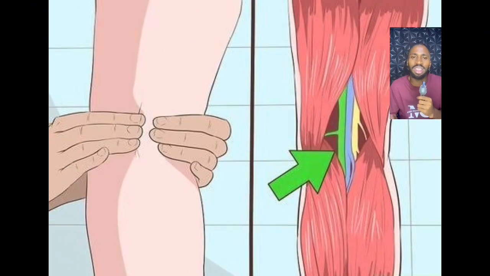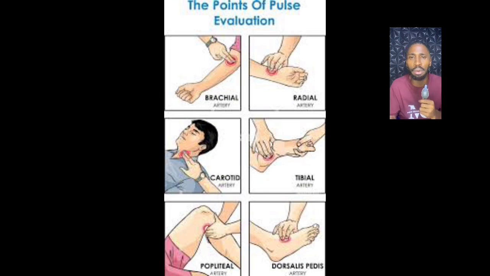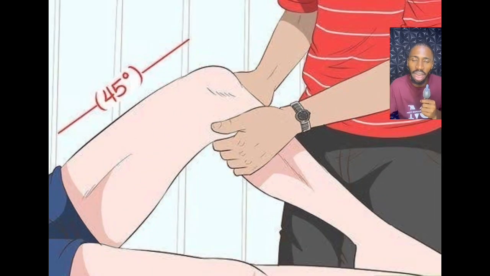Now, how does this relate clinically? We have what's called the popliteal pulse. You can feel your pulse, which is the movement of blood through your popliteal artery at the popliteal fossa. We call it the popliteal pulse, but it's usually difficult to determine, unlike the femoral pulse, the brachial pulse, or the radial pulse. The popliteal pulse is usually felt when the knee is flexed, when the popliteal fossa is more prominent. But it is usually the most difficult to feel or to predict.